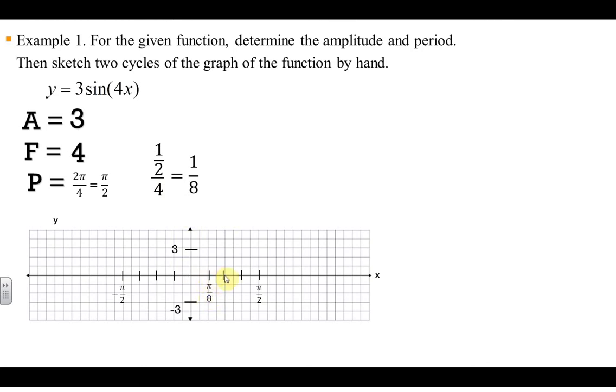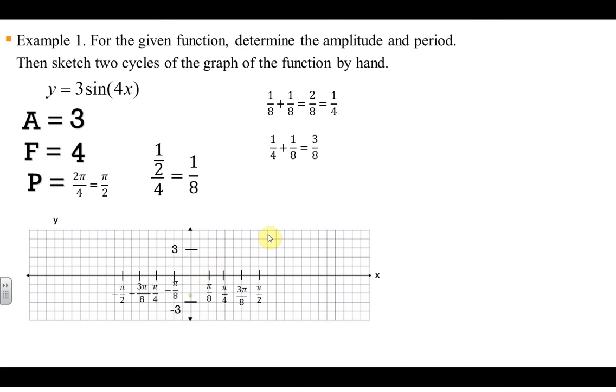So this would be pi over 8, 2 pi over 8, 3 pi over 8. Now you can just use your calculator and do an eighth plus an eighth. It's going to reduce it for you, because you should know that 2/8 is a fourth. So that's my next interval. And then add an eighth to that. So 2/8 plus an eighth would be 3/8. And there you go, we have 3 pi over 8. And again, all we're doing over here is putting the negative value, because if you're going that distance positive, you're also going that distance negative.